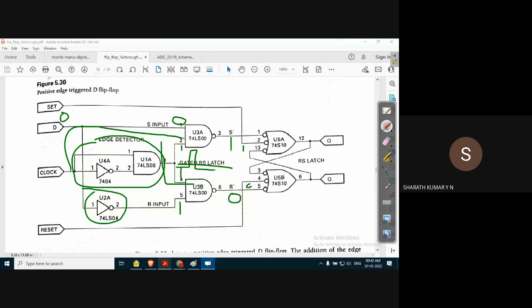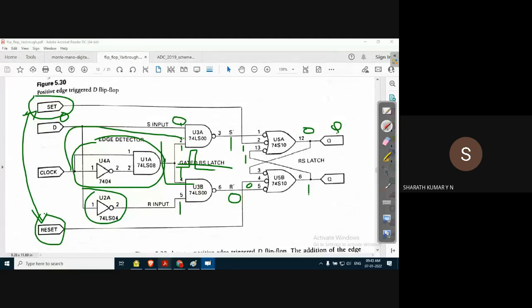Reset input is somewhere here, 0 0 1. It is an OR gate, so this output becomes 1. This input becomes 1 1 1 1, its output is 0, so Q is 0. Guys, I'll explain this set and reset significance. In the flip flop we have additional inputs called preset and clear. They are nothing but set and reset inputs. I'll tell you what that is.